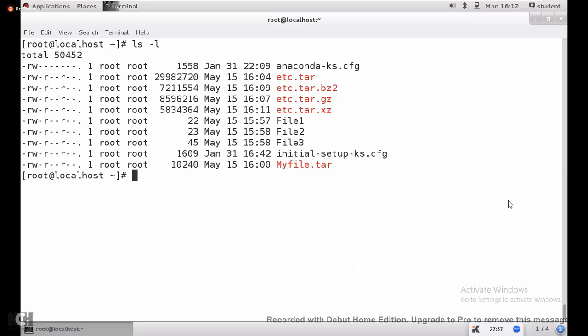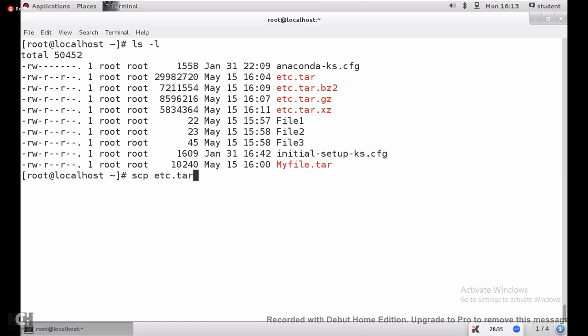SCP, secure copy, etc.tar.gz space 192.168.1.12 or client.example.com, colon, /root. Inside root, we created one directory called backup. We are trying to transfer this etc.tar.gz file into the backup directory. Got it, guys? I hope you're clear. Then hit enter.